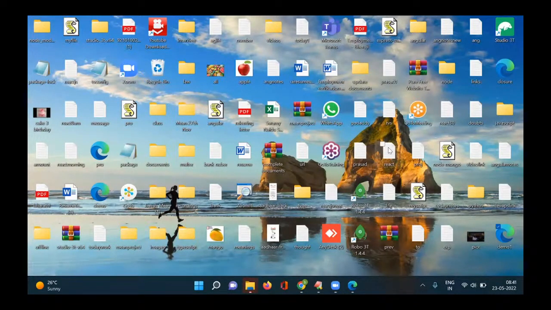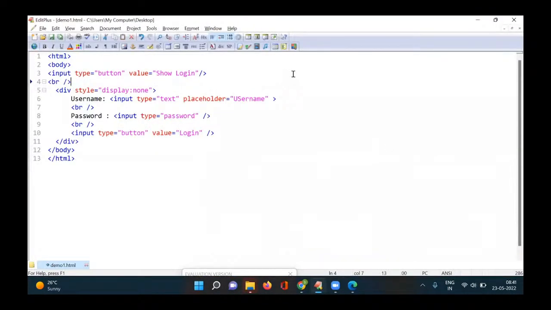Examples for the non-container. Tell me. Text box, button. So are all containers pair tags or non-pair tags? Pair tags, with an opening and closing tag. Are all non-containers pair tags or non-pair tags? Non-pair tags. So here this HTML, is it a pair tag? No, non-pair tag. Generally we should close with a slash. But div is a pair tag. This is an open tag and a closing tag. That's what a pair tag is.